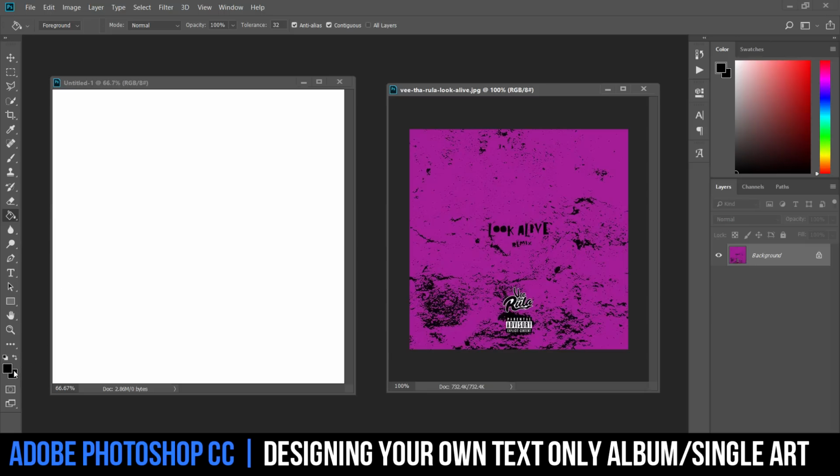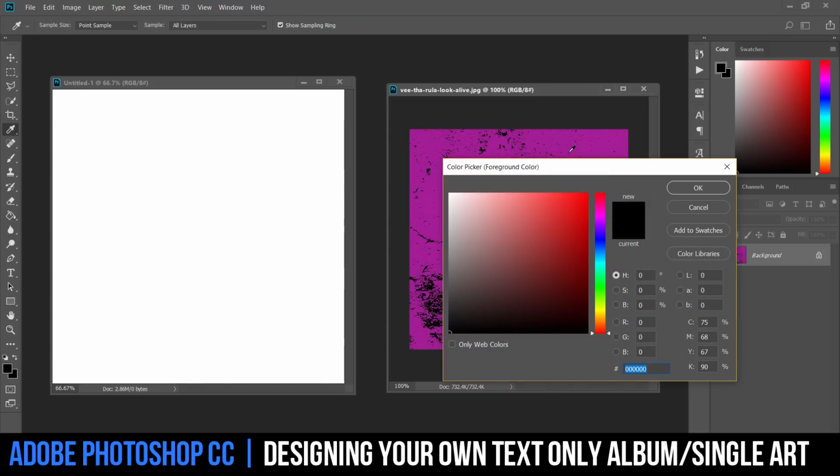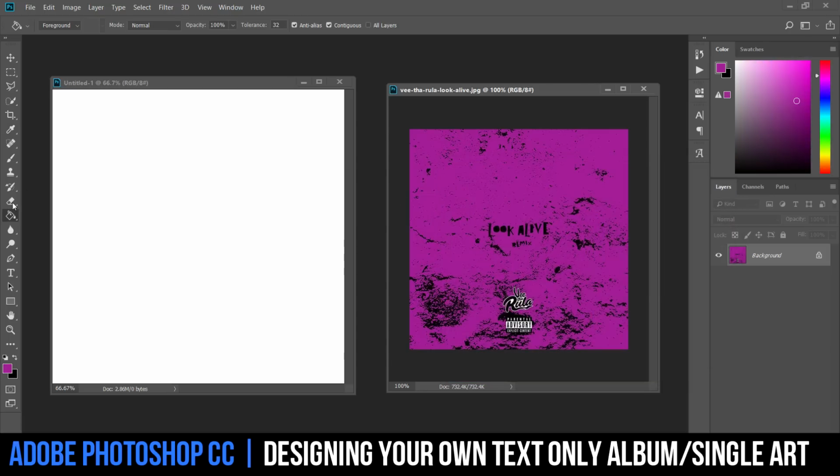Next thing, here's where you determine your colors for this particular paint bucket. The paint bucket basically will just change the entire color of this particular layer, which is the background layer. So we wanna change this to this kind of magenta color. How do we do that? Click here on this top color layer and then sample it. You see this little dropper right here? You wanna sample it from this artwork. Make sure it looks accurate because sometimes it'll take darker versions of that color. Once it's accurate, push OK. Then go to the paint bucket tool.